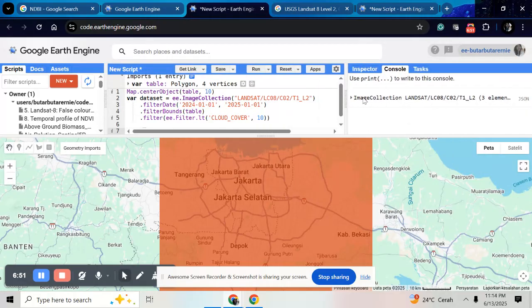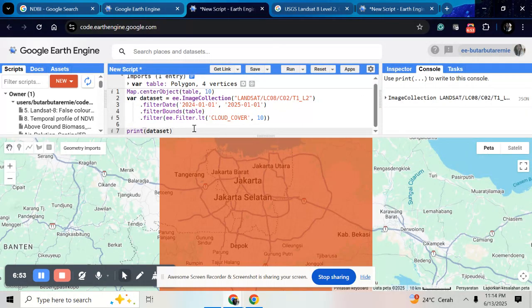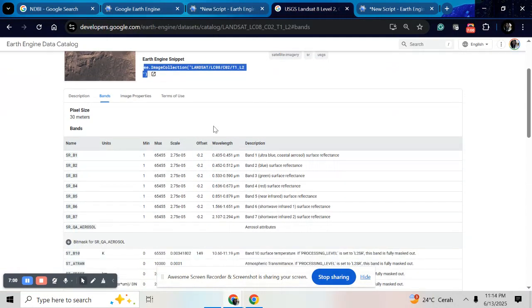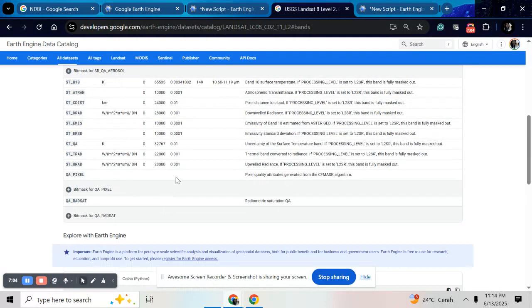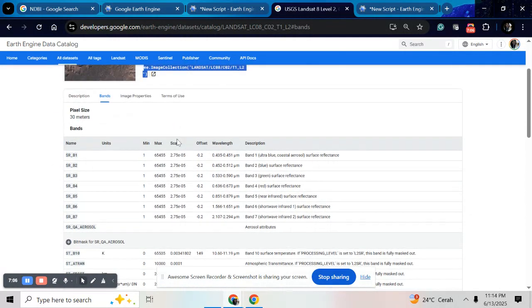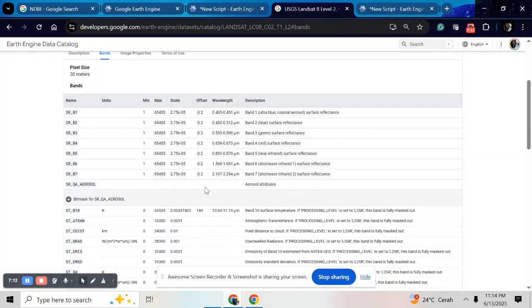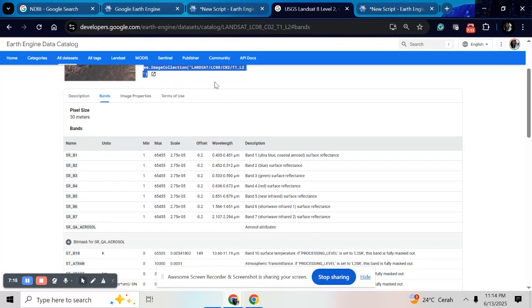That's about the data. And after that, you can do the radiometric corrections by applying the scale factor to the image. The scale factor is that you multiply with the scale and add the offset, with this value.